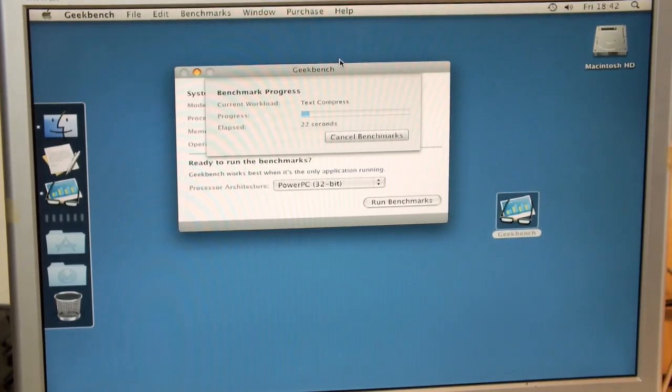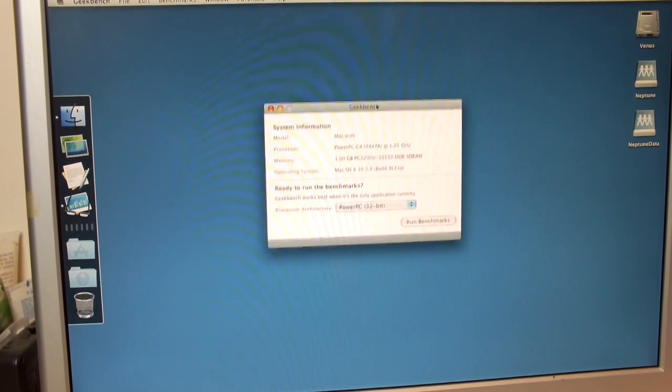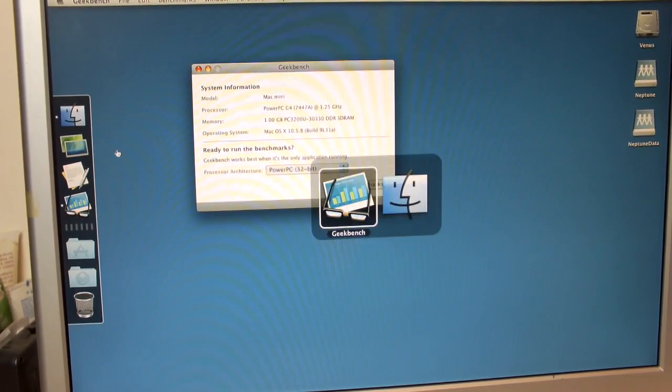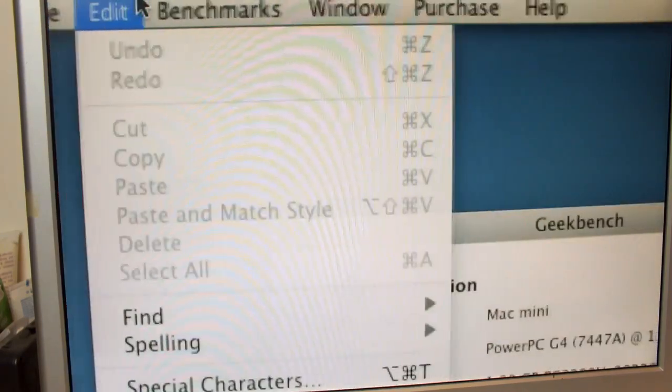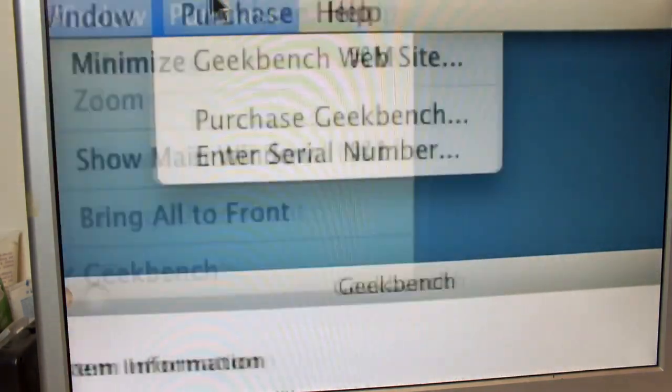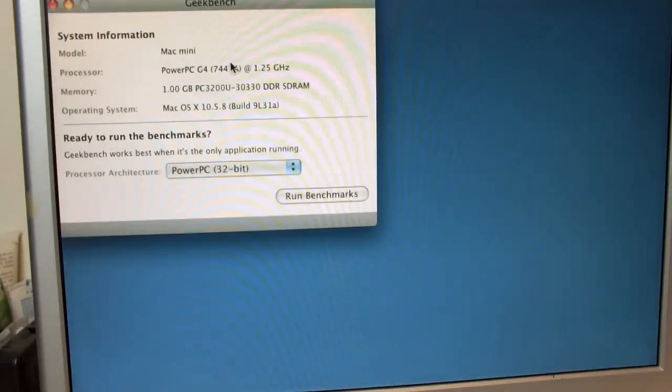So I'm running Geekbench just out of curiosity, just to see what this little machine gets. It really doesn't matter, but considering I've got it on the desktop, I might as well give it a quick go and show you guys, just to add another little thing into the video, because it's very interesting. I'm not sure what the G4 Mac Minis get at all. So guys, strangely enough, I ran the benchmarks and it went through the whole motion, but it didn't give me the little page that it should give you when it finishes, which is odd. I don't quite know why that is. Open recent. It didn't pop up with a result anyway, which is odd.